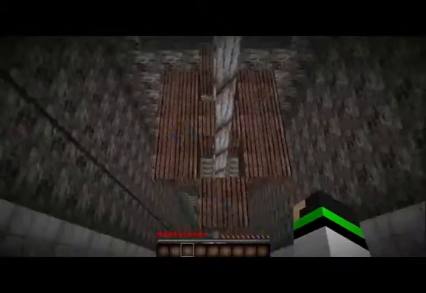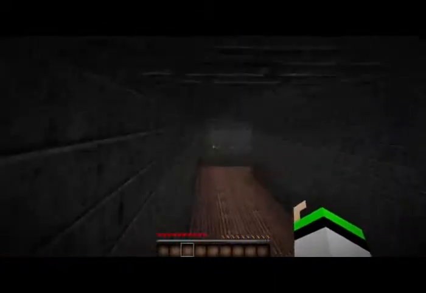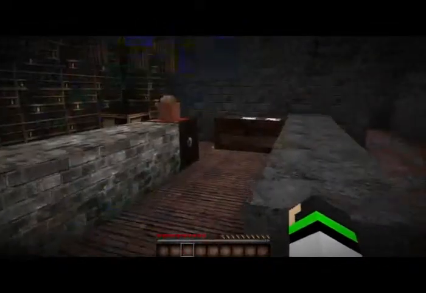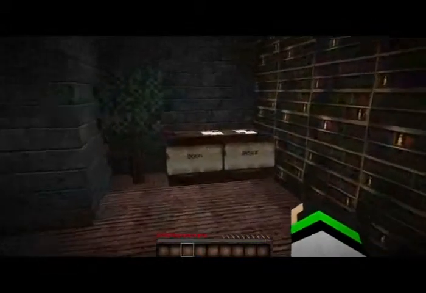Okay, so where do we go now? Oh, we go here. Okay, so we go... Alright, so... What the fuck? Okay, I ain't staying here. Oh, hi there. Okay, so... Oh god damn it. Don't be another freaking jump scare.